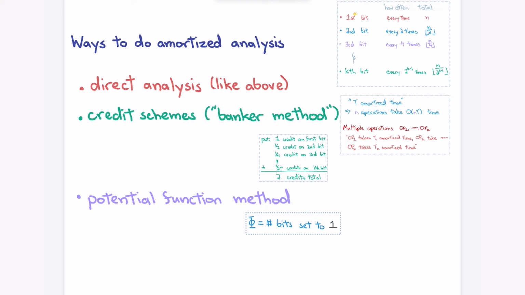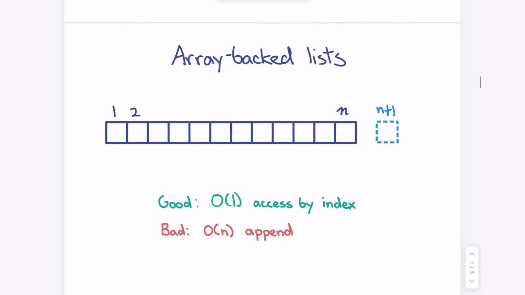So in this sort of hindsight counting, you're really trying to pay for it up front, and that makes it easier to justify. Things are good in hindsight. Another option is the potential function method. For the case of binary counters, you can just set phi to be the number of bits set to 1, and then you'll see that it pays off for everything. I'll have a couple more examples this class to try one of these approaches.